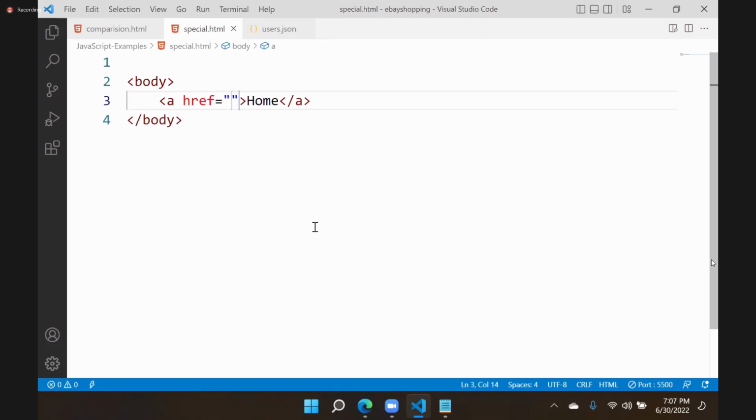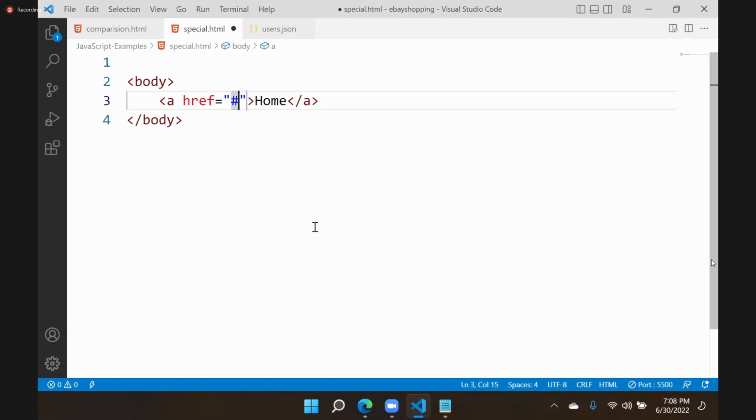Now some people at fresher level, who learn from websites here and there, will say, sir, we can put hash. That is also invalid. Why? Because we learned intra-document links. Hash means ID reference. That means now my testing team will report that the ID is missing.